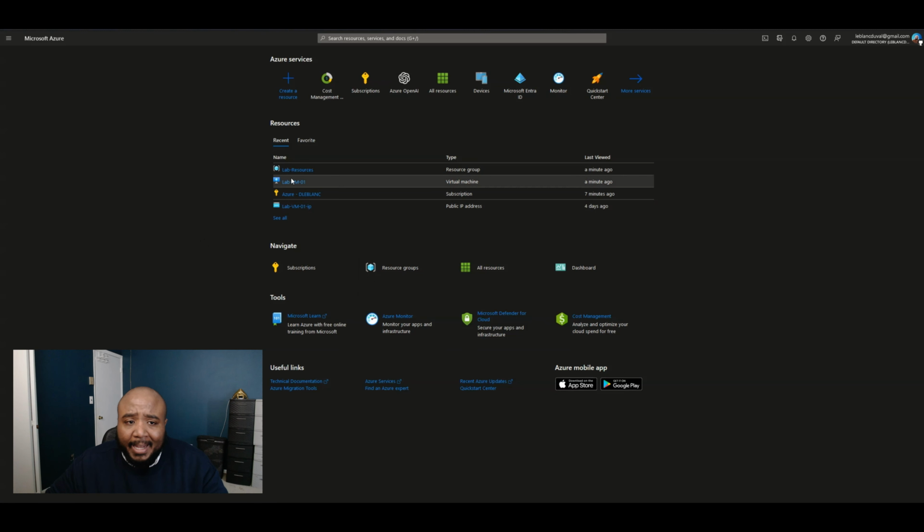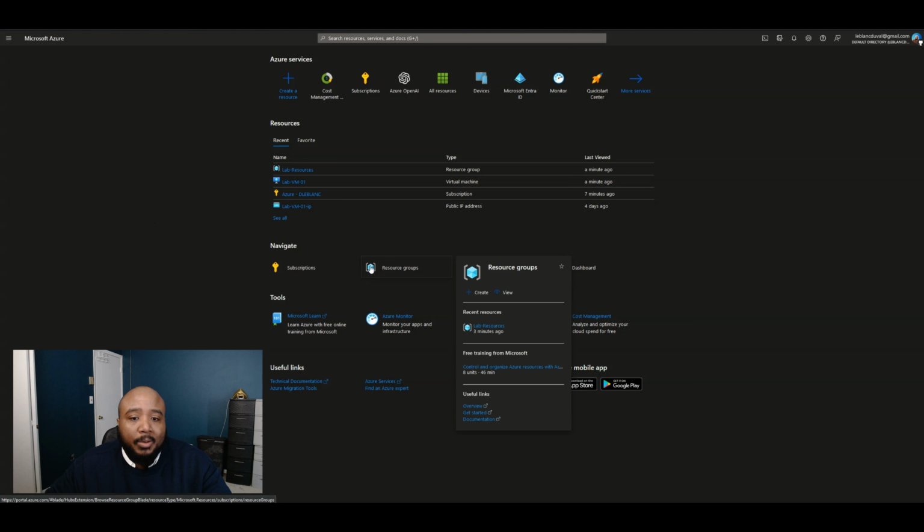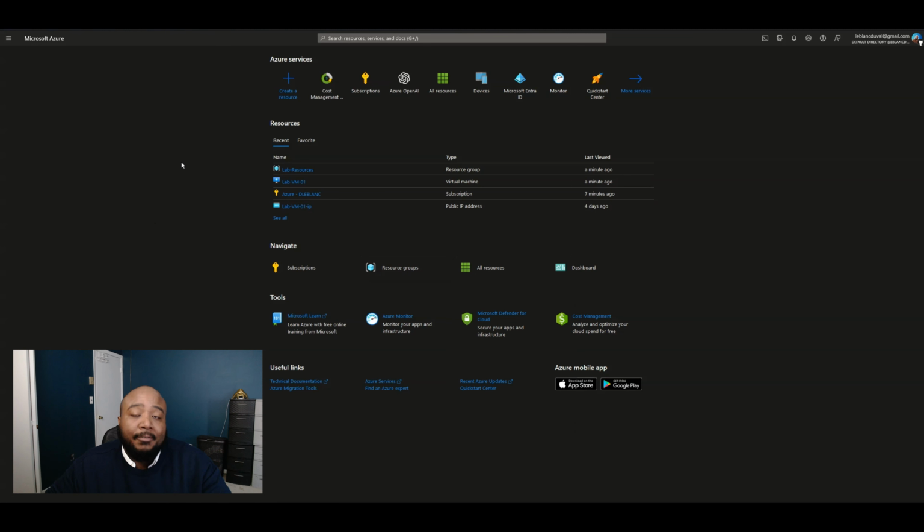So I actually just noticed that I made a mistake, and this is a perfect opportunity to show what happened. A few days ago, I made a VM using the CLI command, and I deallocated it when I was done. But I forgot that you still get charged for the IP address it's using and the storage. It's using a particular type of storage for that virtual machine.